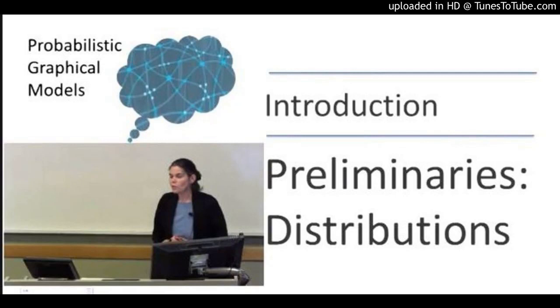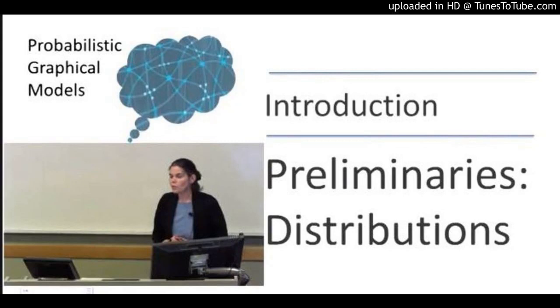So this unnormalized measure, if we want to turn it into a probability distribution, the obvious thing to do is to normalize it. And so what we're going to do is take all of these entries and sum them up, and that's going to give us a number, which in this case is 0.447. And we can now divide each of these by 0.447, and that's going to give us a normalized distribution, which in this case corresponds to the probability of I, D given G1. So that's a way of taking an unnormalized measure and turning it into a normalized probability distribution. We'll see that this operation is one of the more important ones that we use throughout the course.